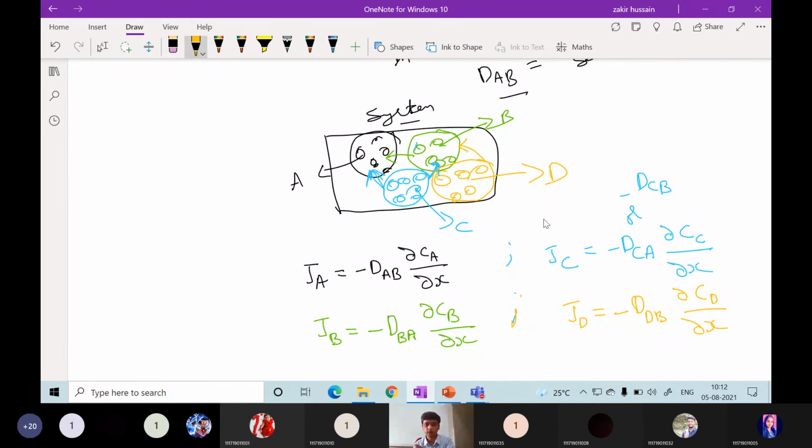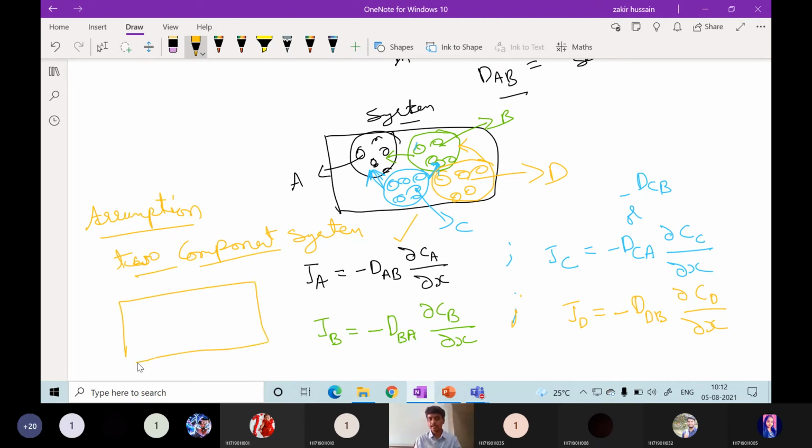Don't worry, you don't have to do all this. One component is enough. Why? Because for your UG syllabus, we are only assuming a two component system. This is only for your syllabus. When you go for PG or something else, there will be n number of components, a multi-component system. That is not there in your syllabus. You don't have to worry about that. Only a two component system will be there.